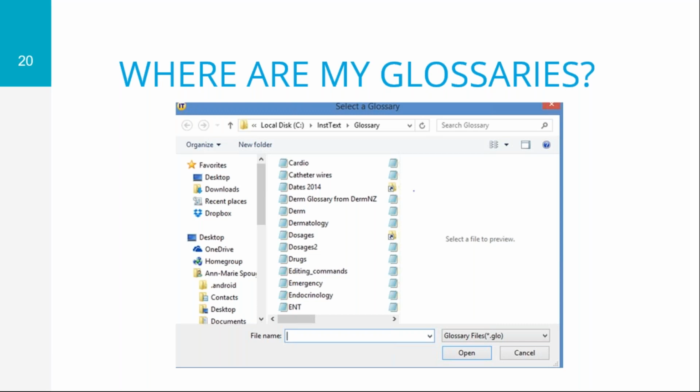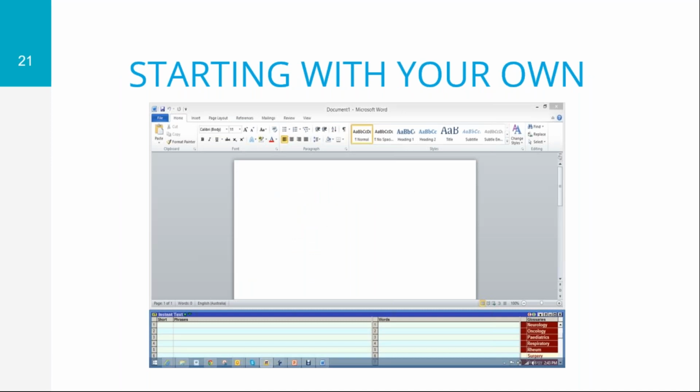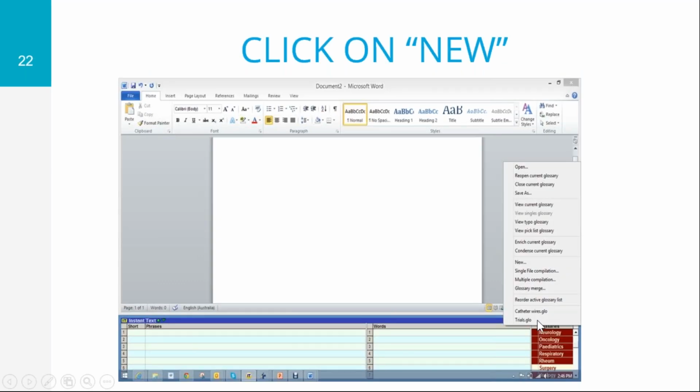Okay, so now we can start our own glossaries, but this is where the preloaded ones are. Starting with your own glossary, it's going to be blank to start with, and you enter your own words in from day one. So on this right-hand section here, we're going to right-click on the word glossaries, and that will open up an advisory bar here, and we're going to click on New, and that will create a new glossary.